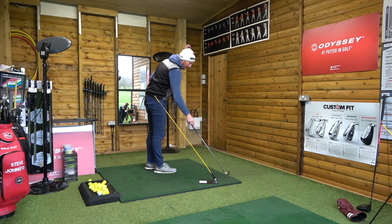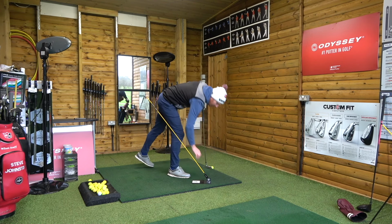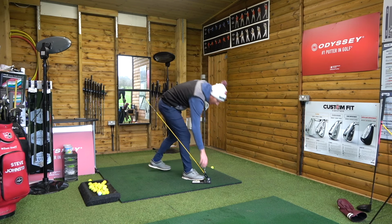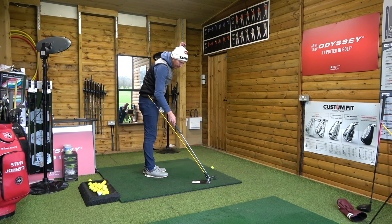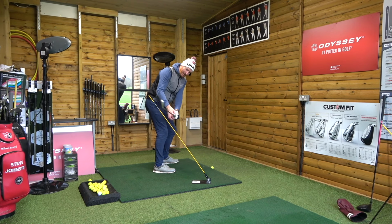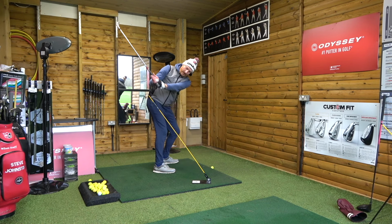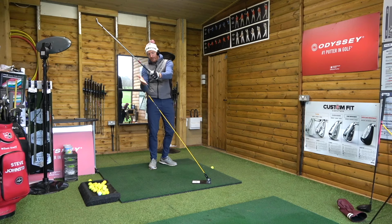So now, let me take my address position. So this cane is roughly at the same angle, lie angle, as my 8-iron that's in my hand just now. Okay. Now Gareth, when you take the club back, this is your swing plane of the shaft, or your shaft plane. Got the shaft plane up to here. When you get to a position there where your lead arm is parallel to the ground, possibly just above, that club shaft should be on that cane.